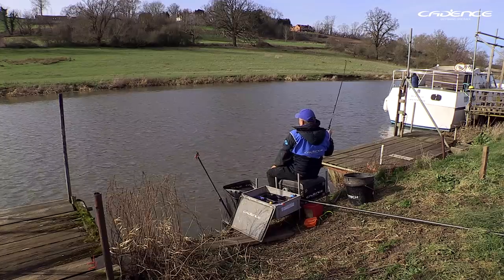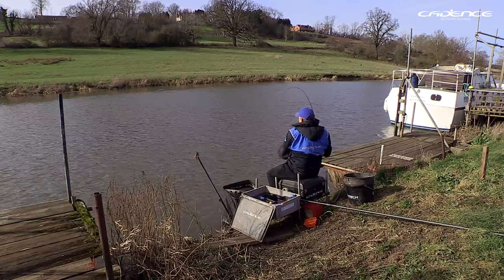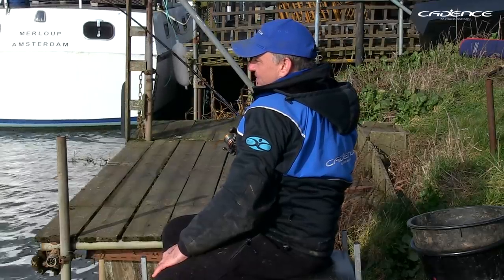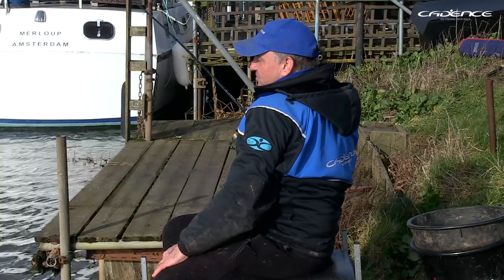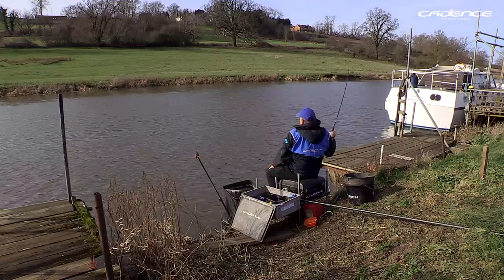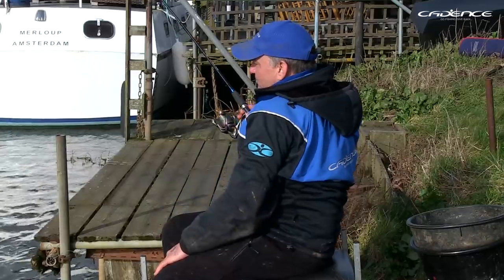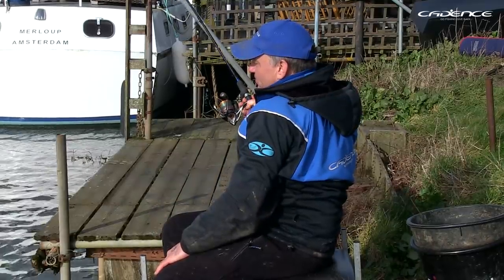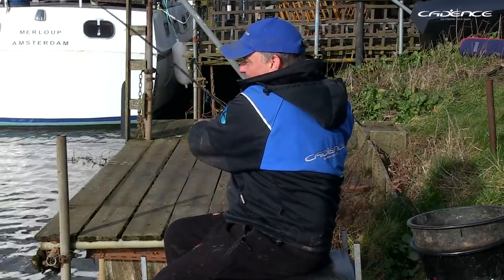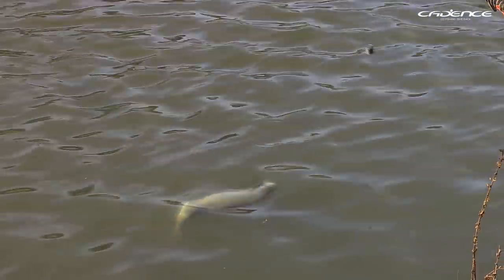And I think what's happened is the bream obviously picked the bait up, moved and dislodged the feeder, hooked itself against the weight of the feeder, and then the fish is on. So there's no need to strike, it's just a matter of lifting the rod into the fish and then just guiding it away from the rest of the shoal. So it's good to be calm and not do anything too drastic when you're bream fishing, because you can build a weight of fish and just take your time. There's another beautiful bream.